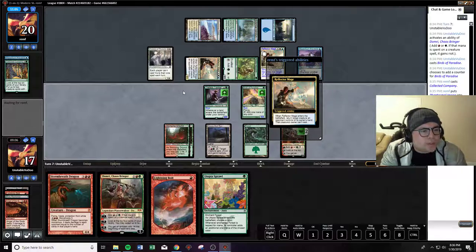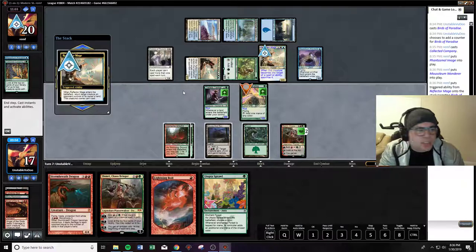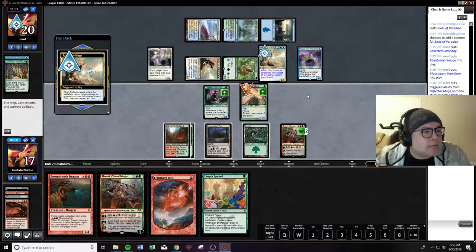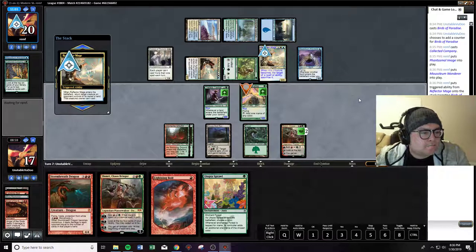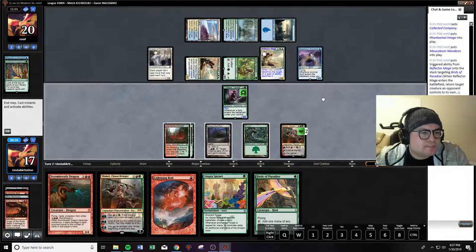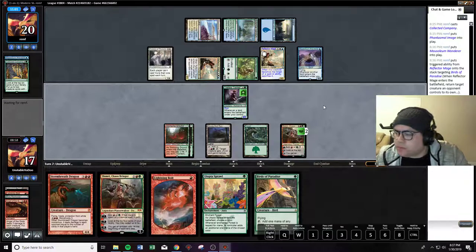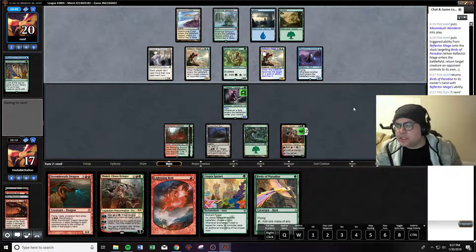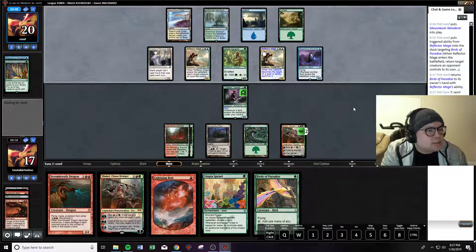Now, the cool thing we can do here is we can use Kessig to target their Reflector Mage to kill it, which is nice. Oh, they're bouncing our mana dork. Okay. I'm okay with that. So let's see how they swing here, because we can definitely mess with their game plan quite a bit.